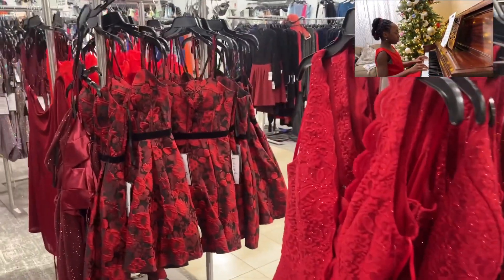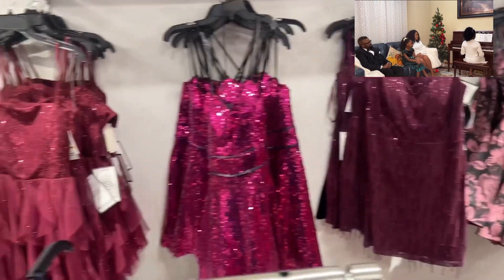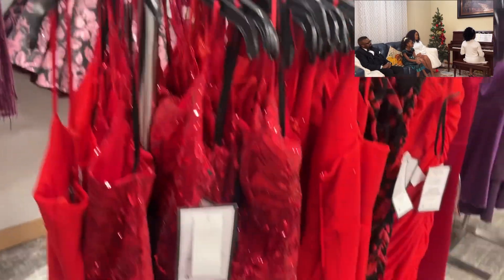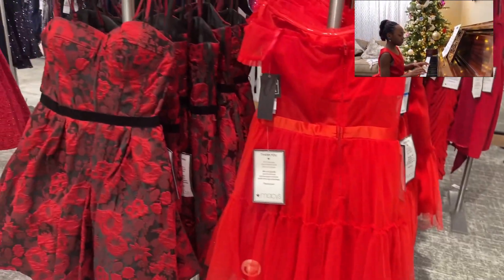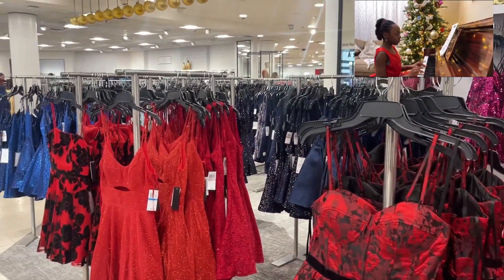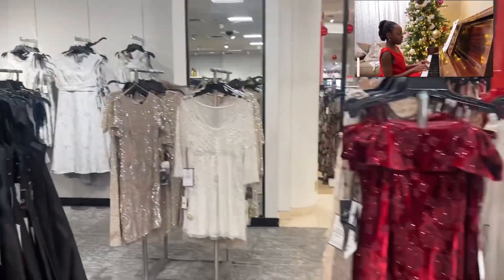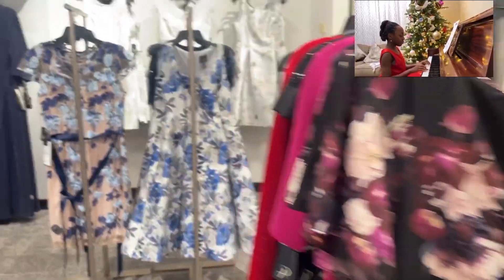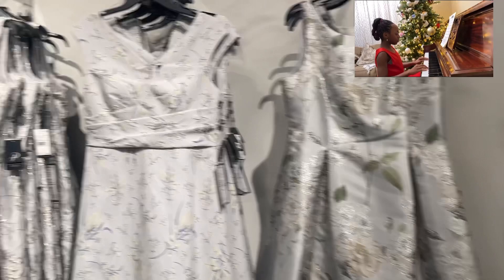Look at these red ones — I kind of love these, they're really for little miss. Everything here is sparkling and glittering for Christmas. I love this one so much, I wanted to get it for my daughter but I think I already have another red dress somewhere. And for the mamas, the big ladies — they have you covered with everything in the store to make this Christmas dazzling, beautiful, and fresh.